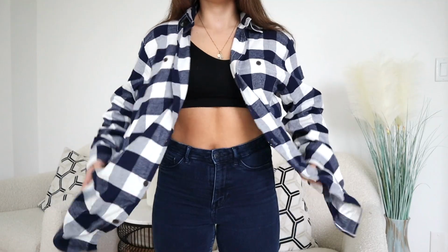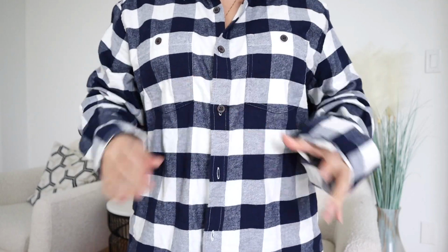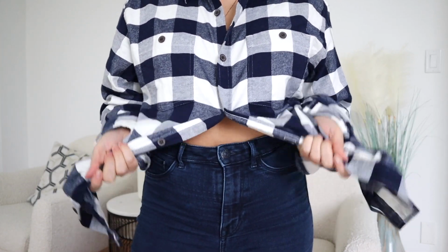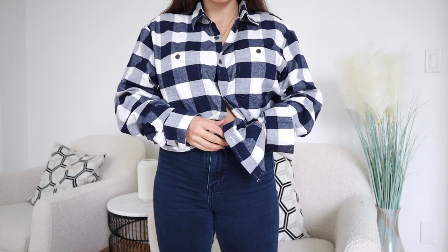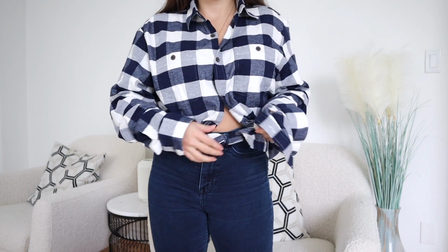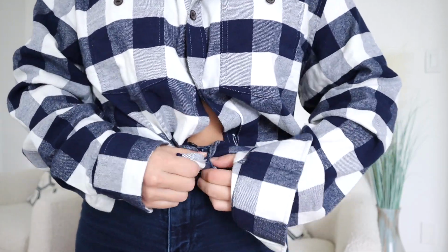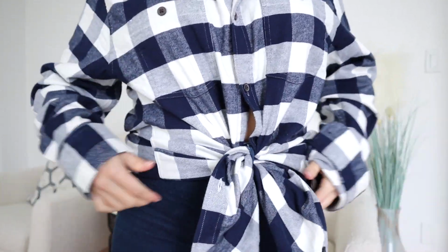This next hack is one of my favorites, and it's a different take on just tying your flannel in the middle. I ended up buttoning up a couple of the buttons, and then you're just going to take one side of the flannel, once again, of the excess material, pull it through your belt loop, and then take the other side and pull it through the opposite direction in the same belt loop. And this is gonna give you like a bow look with your flannel.